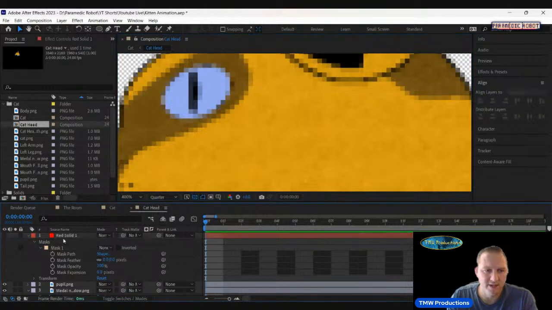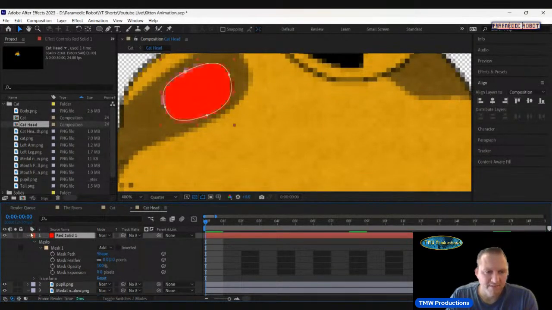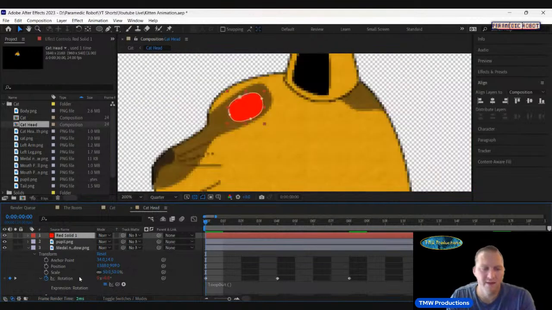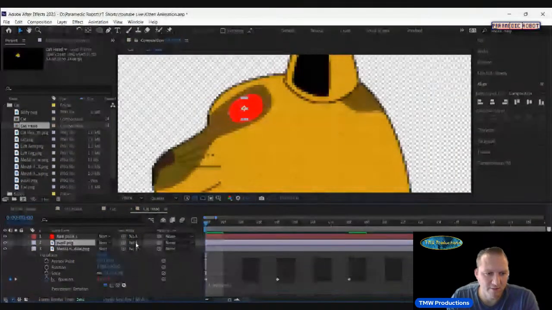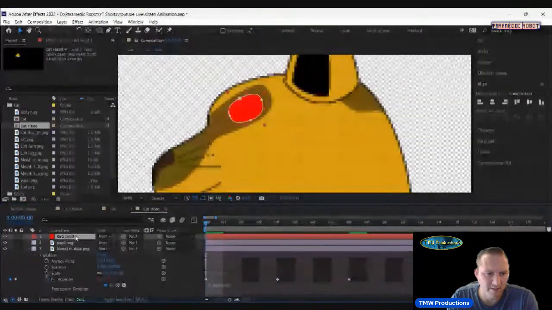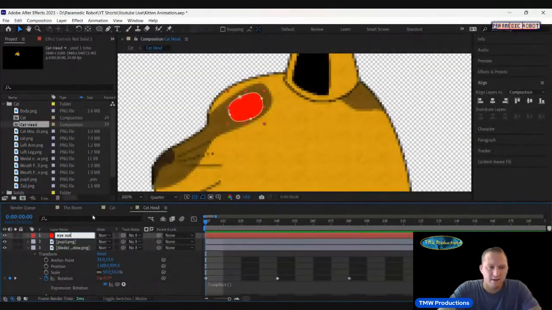Okay, that's a decent outline. We can click add. Obviously we don't want that to be the pupil, but the reason I'm doing this is I can set that red solid one. We'll just rename it eye outline.